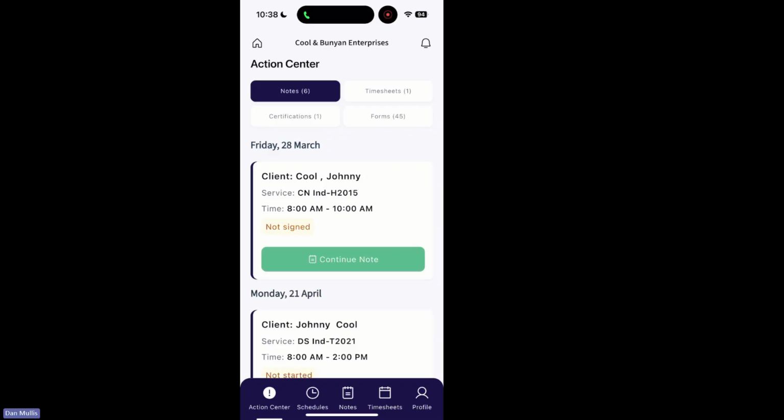But I would say that the biggest enhancements have really been in 4 of these areas. We've seen enhancements in the scheduling area in particular. We've seen major enhancements in notes. That would include different note types, improvements in the way that notes present or are completed.